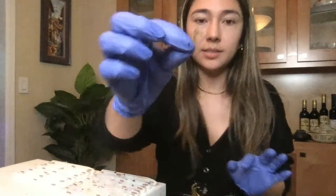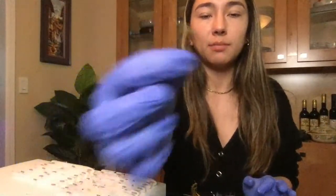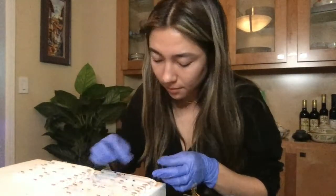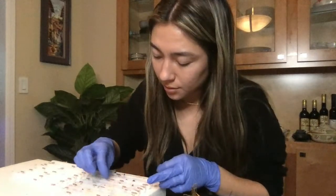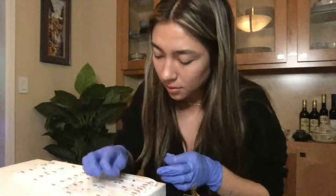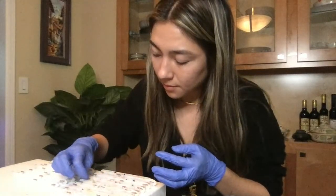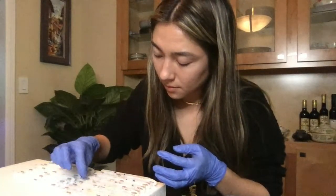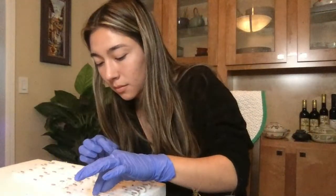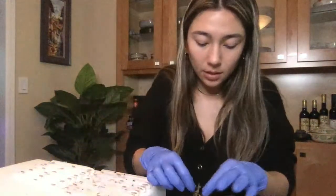Since I started, and then lastly, I have this little, they almost look like little weeds or something, but I like these because again, different kind of texture, and like the actual flowers. I like to add branches too, like the little stems of the flowers in there. Almost done here.